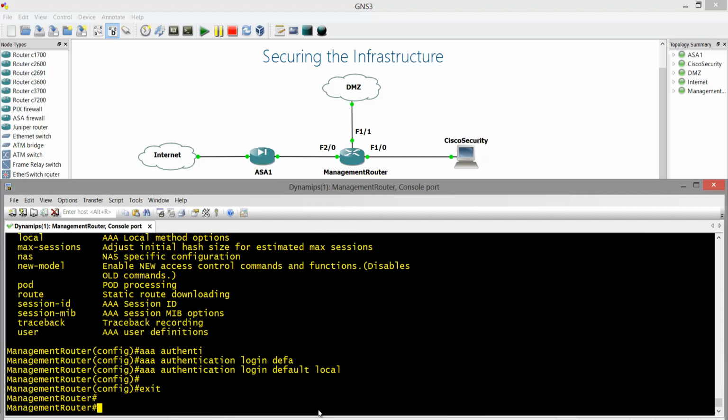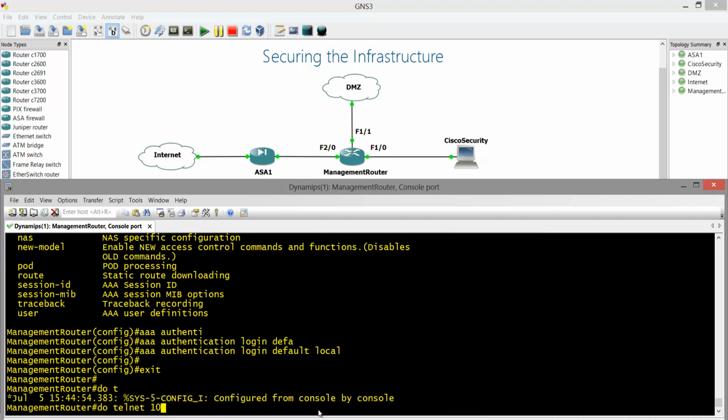Let me go back, or you can just type telnet, because अगर आप बाहर चले गए तो वहां पर authorization अभी हमने कॉन्फ़िगर नहीं की है. So maybe you will get some errors कि you are not able to log in again. फिर आपको वो log in करने में प्रॉब्लम होगा and you will directly आपका session lock हो जाएगा and you are not able to log in on the router again. You have to restart, then you have to do it. So this kind of problem I don't want.